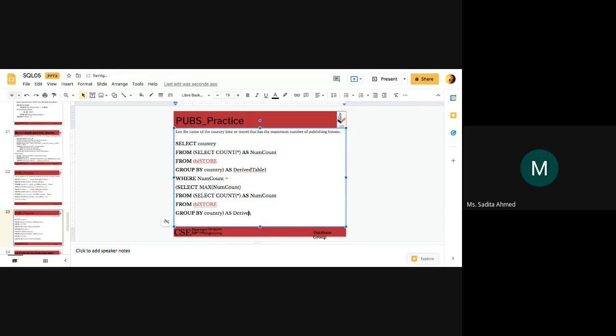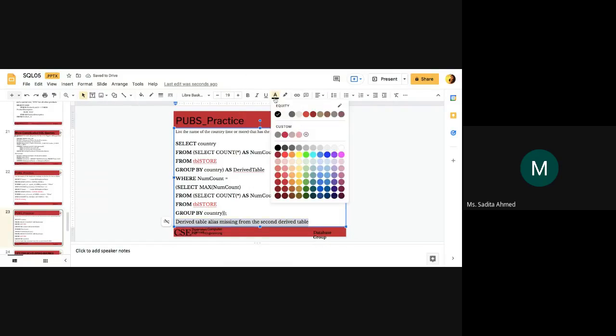That's another error. So in total there are 3 errors. The first error is that here it should be TBL publisher, and finally the derived table alias is missing. Right? That's the last error.